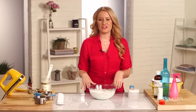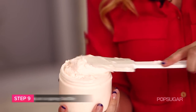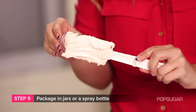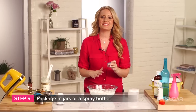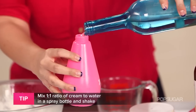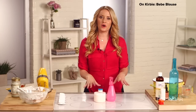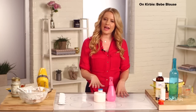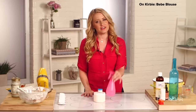Now the cream is finished, and in terms of packaging, there are a few options. If you want it for a face and body cream, just use a large jar. If you want a nice travel lip balm, you can put it in a small jar. Or alternatively, if you want this to be a leave-in conditioner, grab your favorite spray bottle, fill it up halfway with water and halfway with some of the melted cream. Remember to keep these stored at room temperature. And if you did add soap coloring, don't worry — it won't dye your hair if you do include it in your spray bottle.